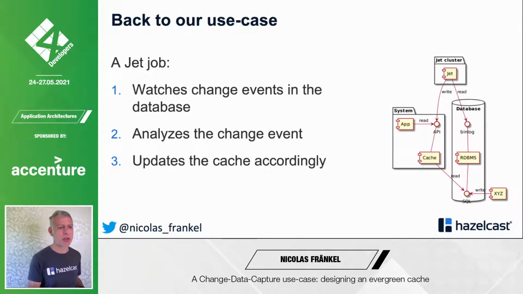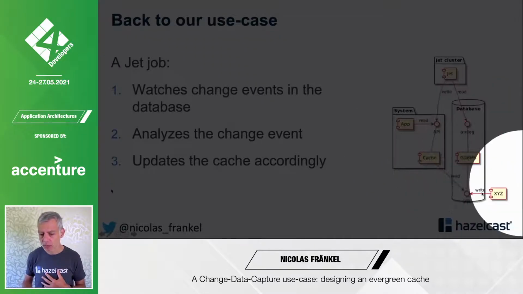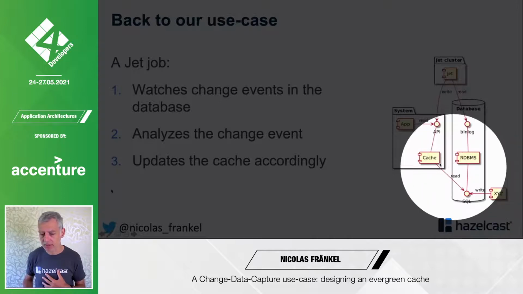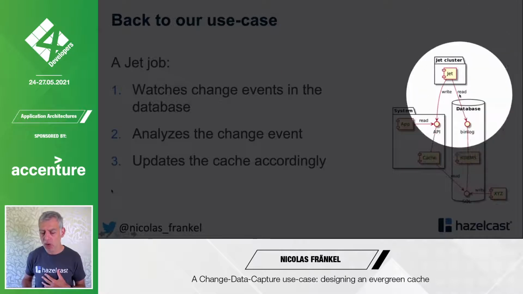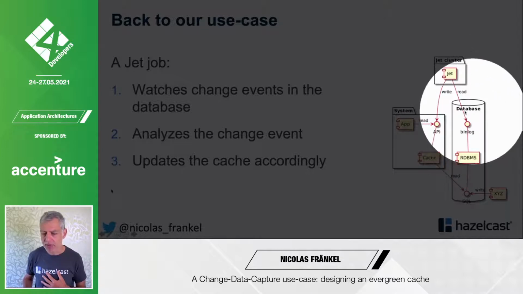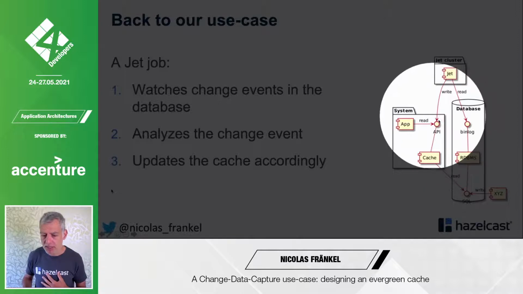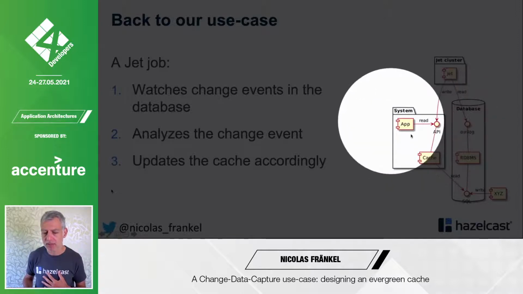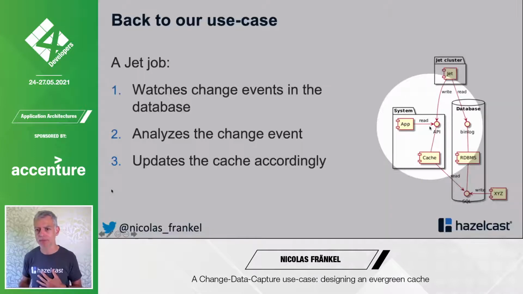Now let's get back to our use case, because now we have all the blocks to finally solve this issue. We still have our application that reads from cache. We still have the database. We still have these components that work with the cache. Now we don't change any of this. What we will be doing is adding a new component that is completely decoupled, that every time there is a change to the database, it will get informed and it will rewrite this into the cache so that the application will always be reading from an evergreen cache.